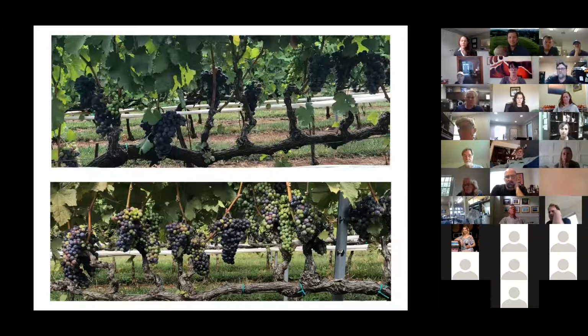And in order to set that up, I asked Tim Jordan if he would come in and basically set up the treatment blocks within the vineyard, so that we could take the right samples to be able to do some statistical analysis on the other side of that. So Tim, can you tell us just a little bit about how you set up the blocks within the vineyard, how many you had, where they were, and what the sampling regime looked like? And I'll give you a slide for that.